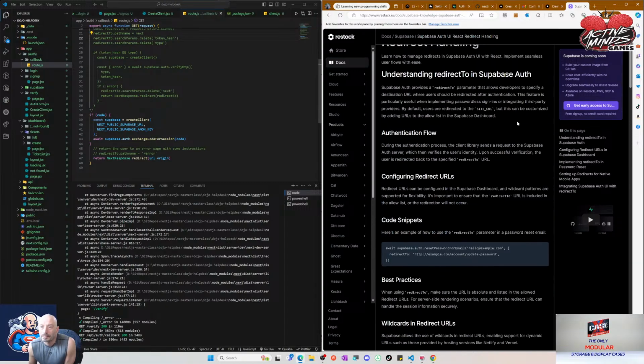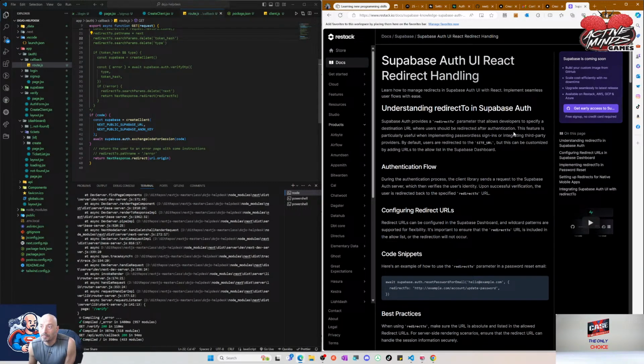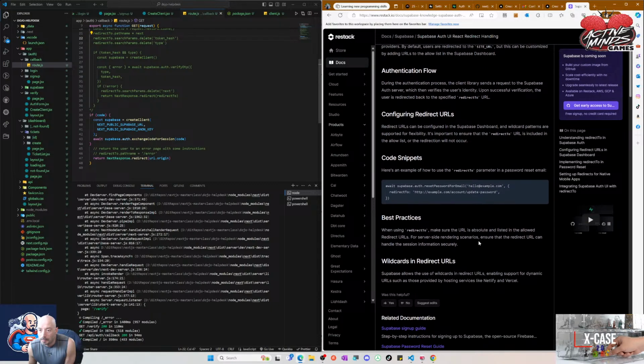And the problem is too, because they change the way they do stuff, you have to make sure you're looking at current. You're not using the helpers. Here's an example of how to use redirect to parameter and password reset email. Auth reset password for email.